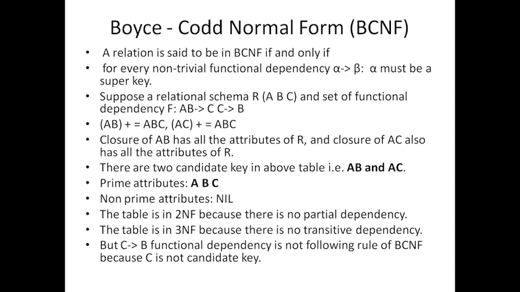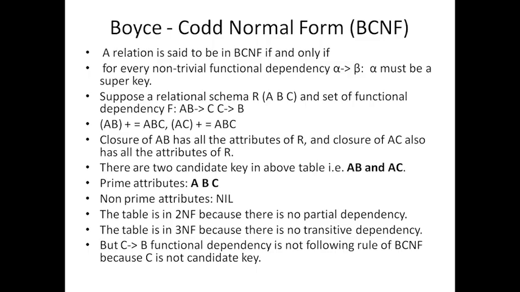First we have to find the candidate key of the relation. For that, first we have to find the essential attribute. C and B both are part of the right hand side. So the remaining attribute is A. And we have to find the closure of A. When we are finding the closure of A, we will get only A.